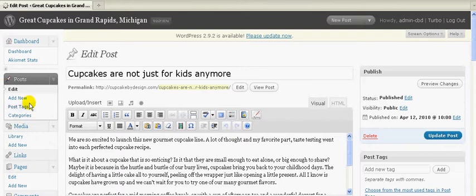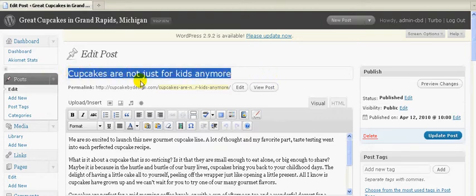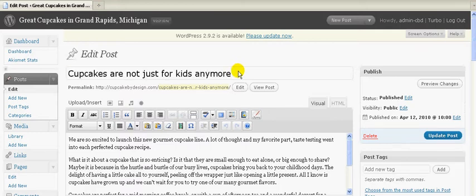Now, again, you see the left-hand side stuff over here. Don't worry about anything on that because we're primarily in the edit post section here, that you can see is kind of selected, if you will. All right. Now, there are several things about the edit posts that I want to point out to you. One is your title is important. One thing, and I know this gets into kind of search engine optimization, which everybody wants, to be on the first page of Google, right?